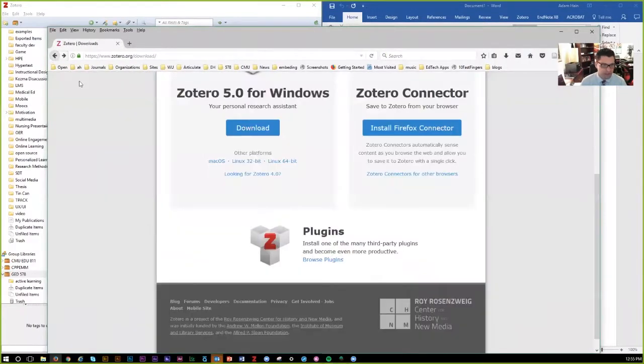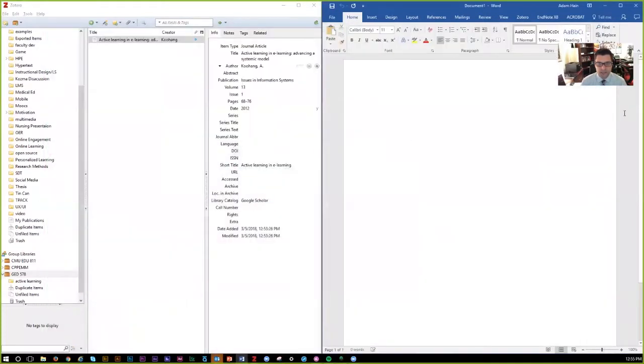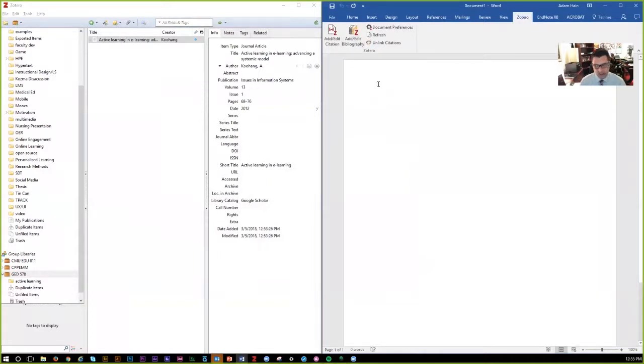It used to be separate. So the Word plugin used to be separated. It has some add-ins here that gives you a little tab for Zotero. So that's how you access the Zotero elements inside of Word. So if I want to put this reference onto this Word document, there's a couple ways I can do that. So the best way is to go like this. So say I want to annotate something.